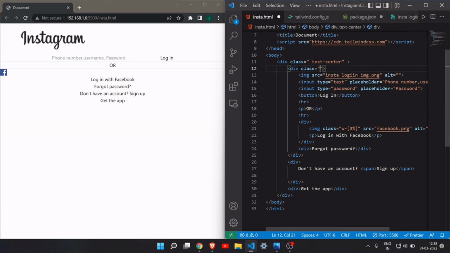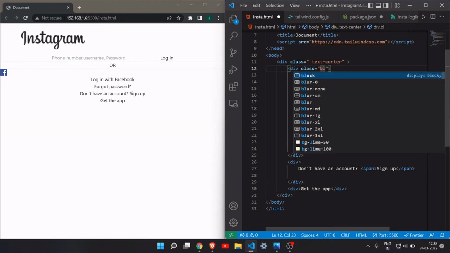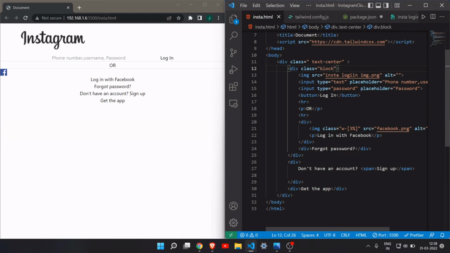Let's say block. Let's say inline block. Okay, let's use inline block.